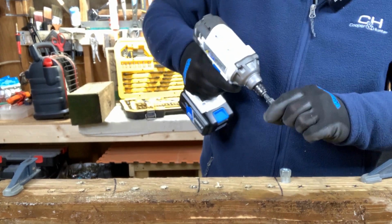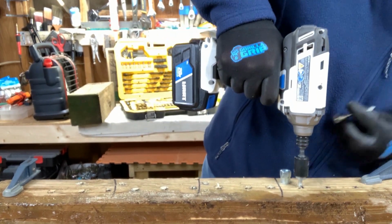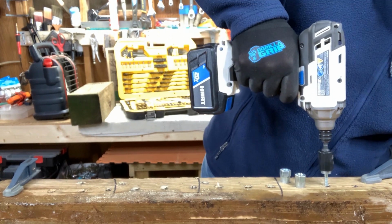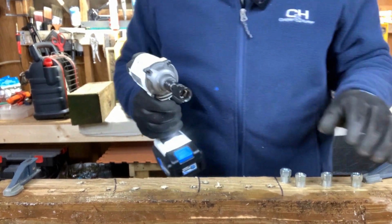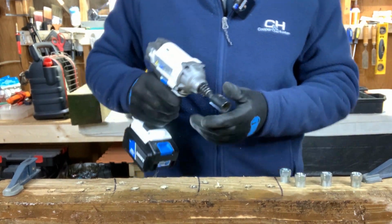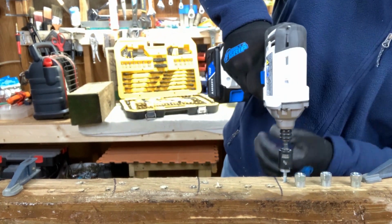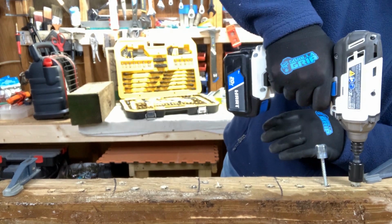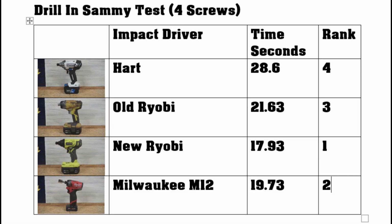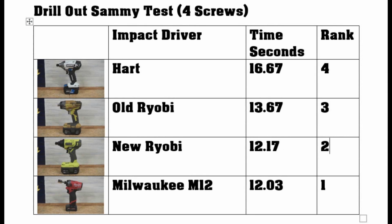The Hart takes a little bit longer to do the job at 28.6 seconds to get all 4 Sammies in place. Now let's take these 4 out. The Hart's a little bit faster coming out, but slower than all the other drills at 16.67 seconds. The new Ryobi was the fastest, drilling all the Sammies in, coming in first place, followed by M12, old Ryobi, and farther down Hart. Hart was the slowest, taking them out too, with the M12 being the fastest.